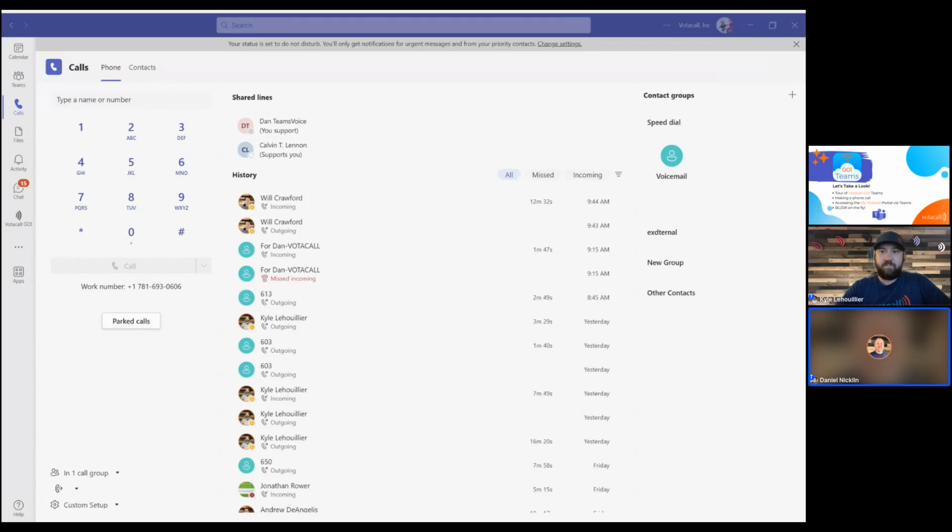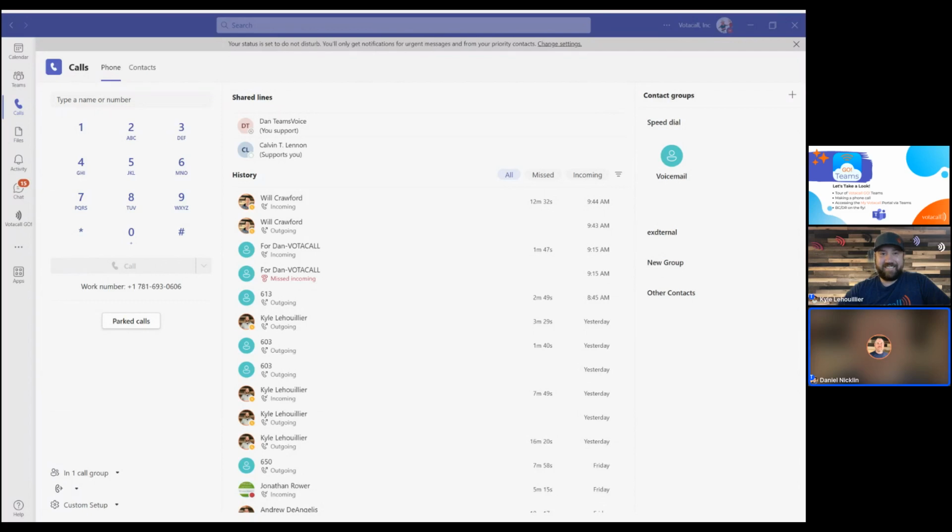And if you look over to the right, you'll see that I had a video call with Will a little while ago, incoming. That's because I called him and he didn't answer, and he called me back. And then you'll see all these little, I call them turquoise sailboat people. I don't have a better name for them, but it's the one I use in our demos, so we'll stick with it here. Every one of those that you see is actually a phone call. So here's a phone call with Jay Philbin on Friday. It lasted 7 minutes, 58 seconds. Here's an outbound call yesterday that wasn't answered by John. And then another one that was, oh no, that's Kyle. John is 613, excuse me. And so I made a phone call to him.